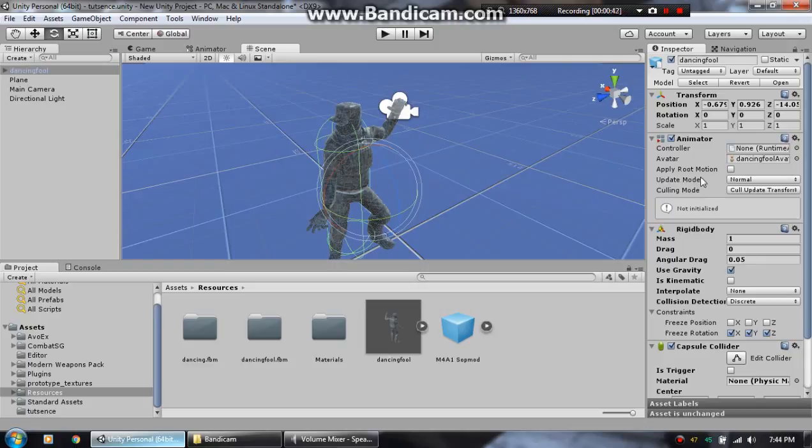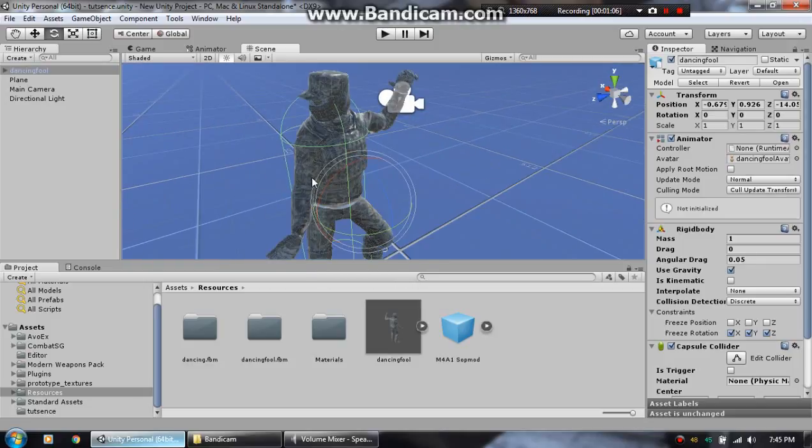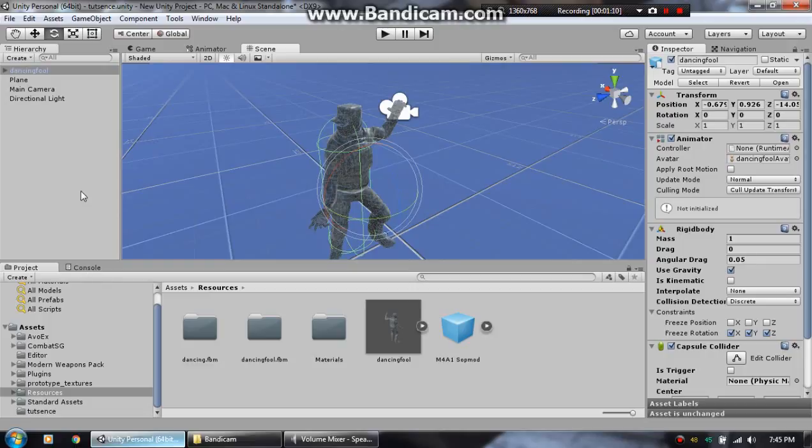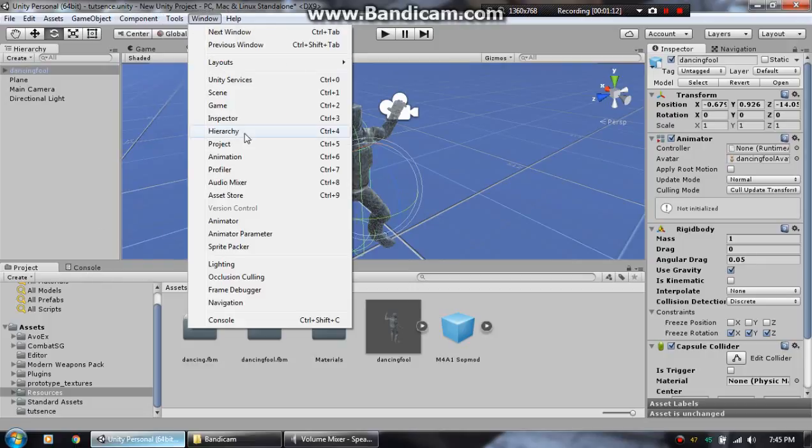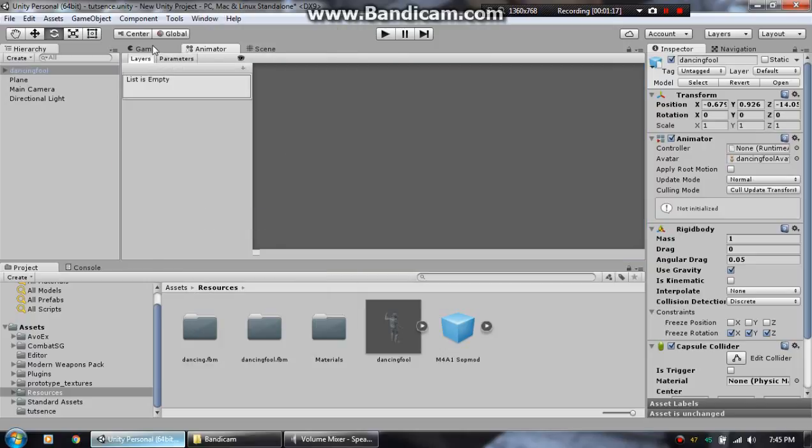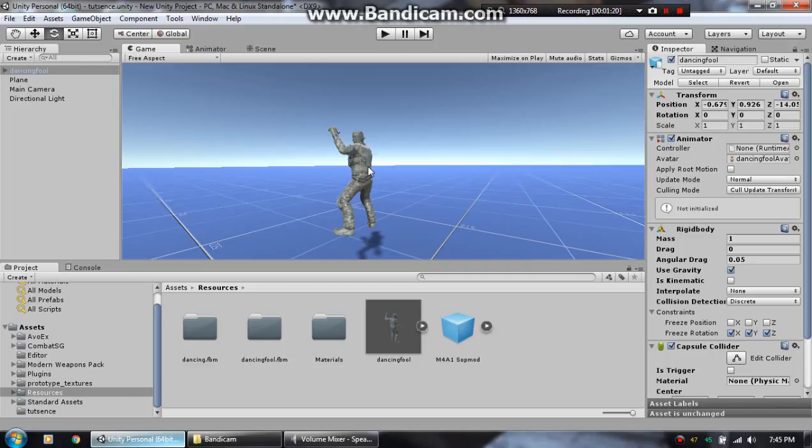Now, you're thinking, what's this root motion? Well, root motion is what you can use to drive the player movement. You can actually have no scripting to tell it what direction to go in, but you can tell the animator, hey, here's the animation for forward. If he's got root motion, he will move forward at the exact way that the animation is done in your 3D modeling program, which they've got a window called animator, okay, and it takes parameters.